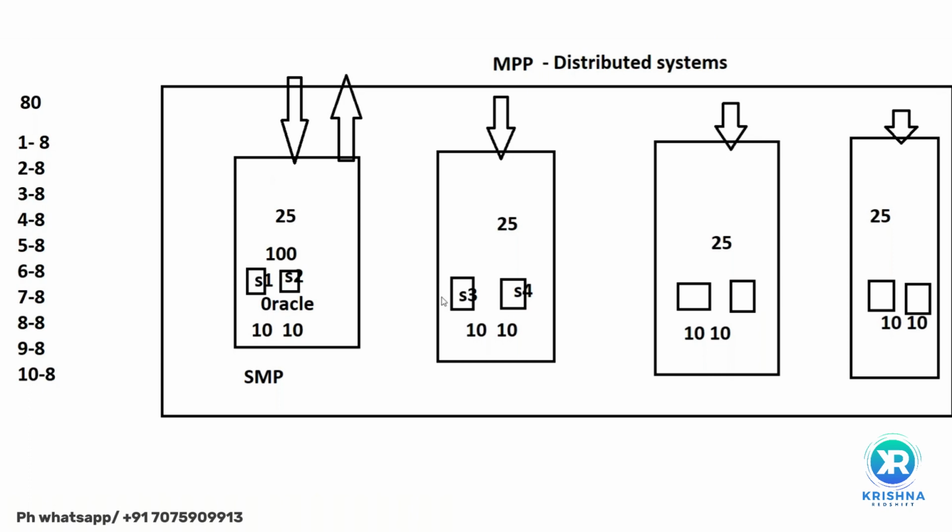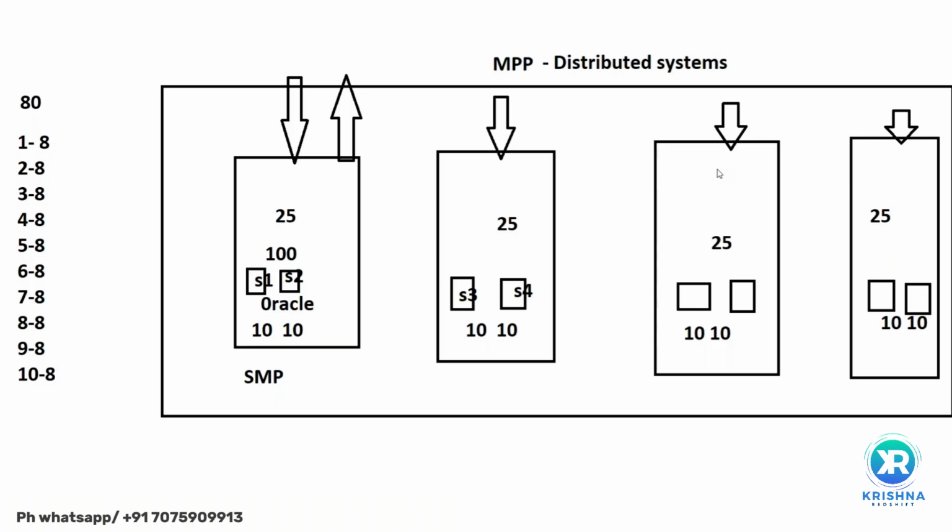For example, you have only one node and all your data should be stored in that node. For example, you have 100 records and one node, and all your 100 records should be stored in that node. That is the SMP system. But if you have 100 records and 4 nodes, then all your 100 records will be stored across 4 nodes. Across 4 nodes means each node will have 25, 25, 25, 25. That is what an MPP system means. In fact, that is what distributed systems means. Distributed systems means all your data will be distributed across the nodes and stored.